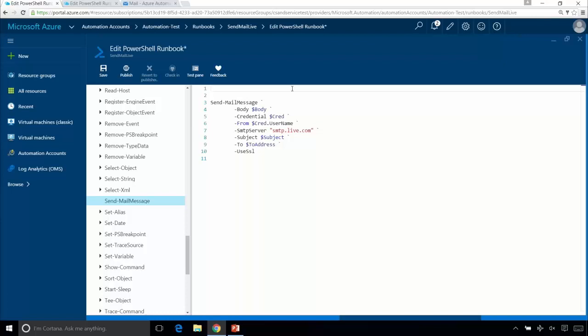Totally, something like that. And exactly, the details and the subject and the body of the message are related to the fact they've just created a VM. That's a really good use case for this, because you're running these runbooks to do some automation task, and then you want to get notification afterwards that it's been done, or you want to see the status of it. You can use this to send yourself an email saying, "Hey, this is done, and here were the results from that." Great. Okay. Cool.